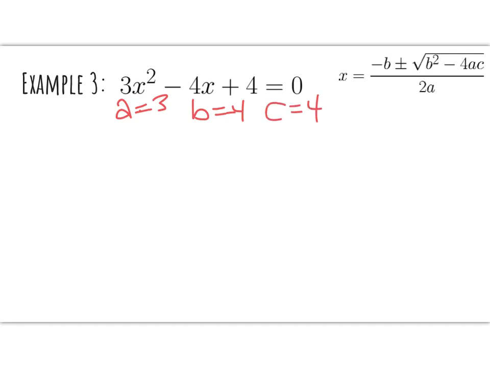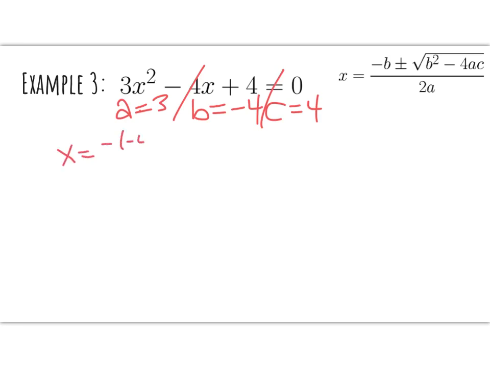And c is 4. And I'm going to clean this up a little bit so that you can clearly see that that's a negative. B is equal to negative 4. There we go. And we'll split that off from the c so that we know that we are not combining negative 4 and c.